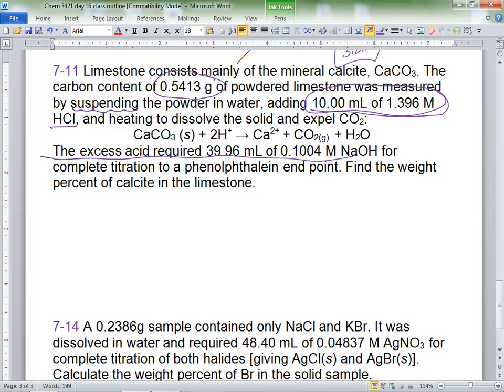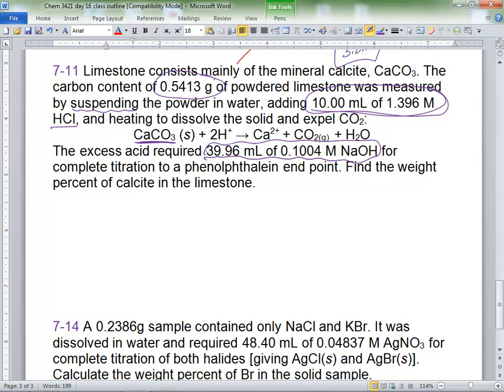It's gone. It's all dissolved. It all reacted up. So some of that HCl reacted with this calcium carbonate. The rest of it is excess, and it reacted with this. Right? So much easier than sitting there trying to titrate a powdered solution. Just dump in a lot of acid, know the amount, and then titrate your excess. Because it's so easy to titrate HCl and NaOH.